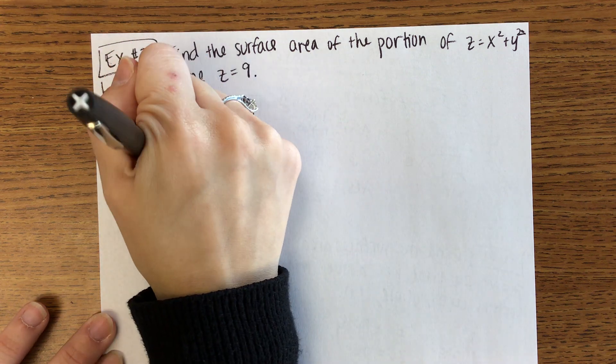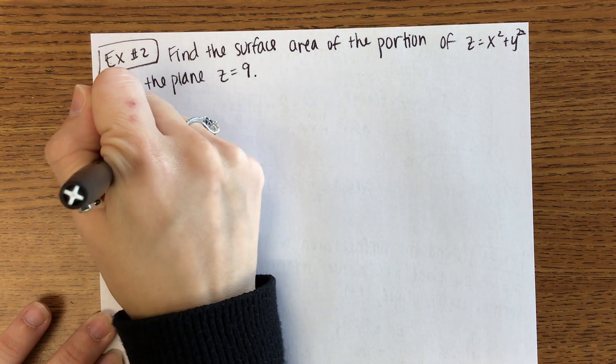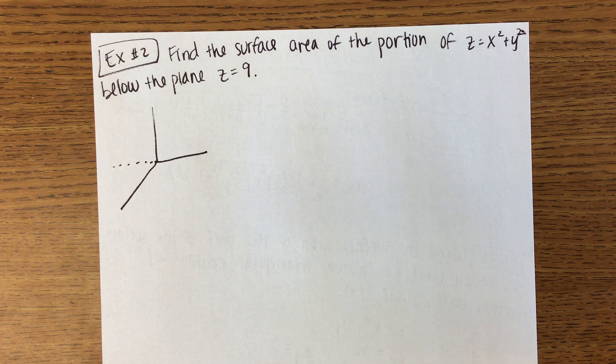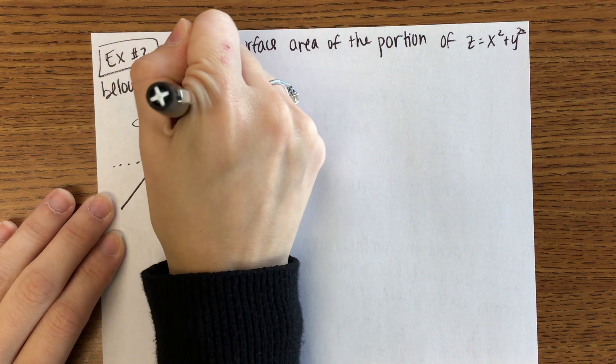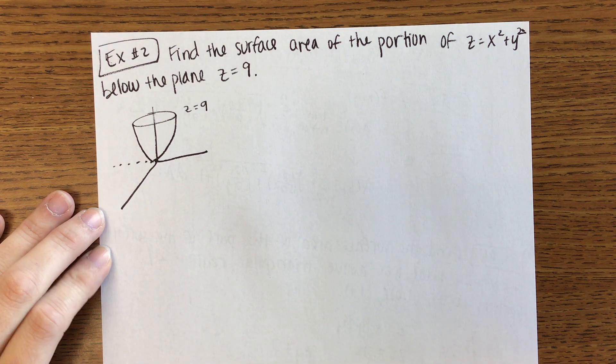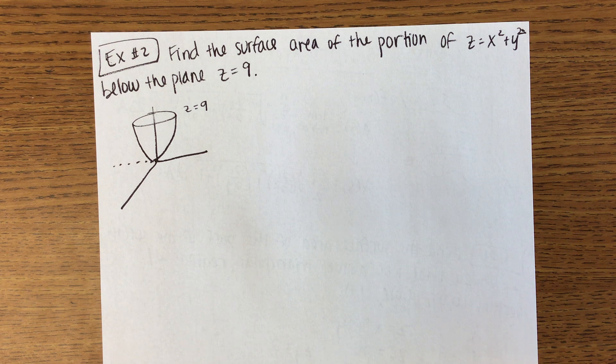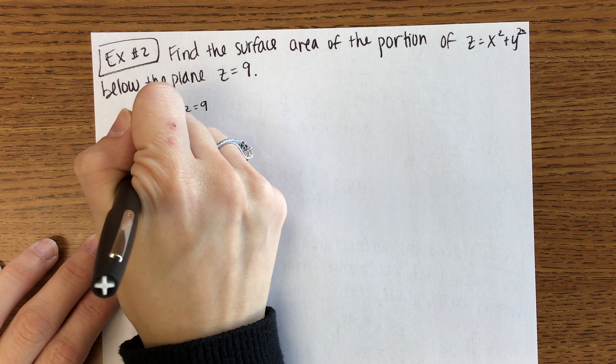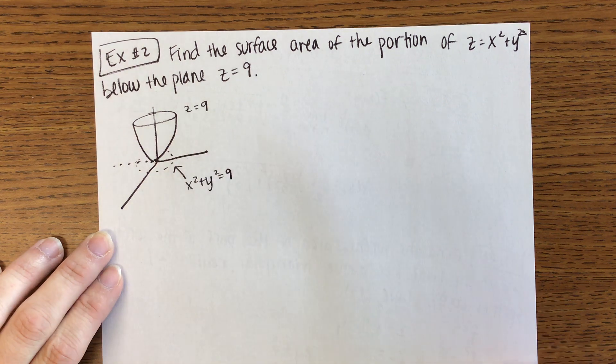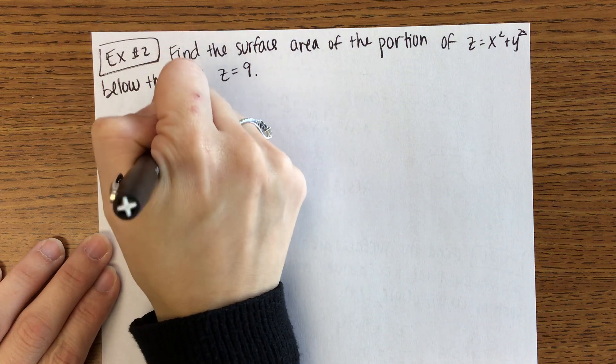So I'm going to start with the figure. Z equals X squared plus Y squared. Okay good thank you, it's a paraboloid going all the way up to Z equals 9. What is going to be our region R? So what are we mapping up onto the surface? The circle. The circle which circle? Equals 9 right, so this is our R down here that X squared plus Y squared equals 9. So when we're finding the area of the surface we're finding all of this, the outside of that paraboloid.